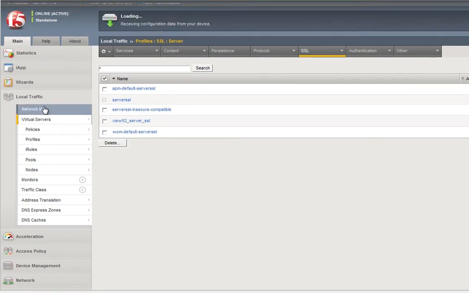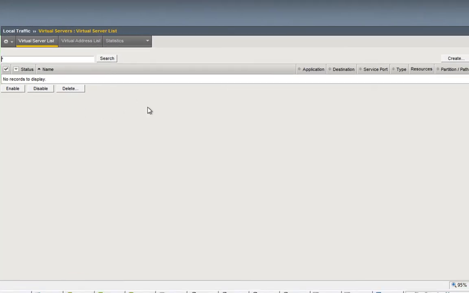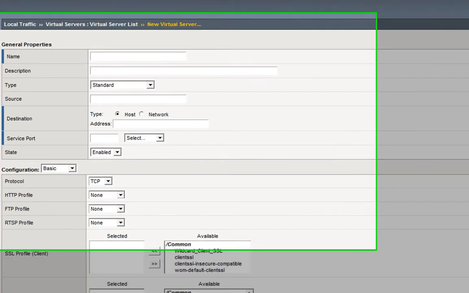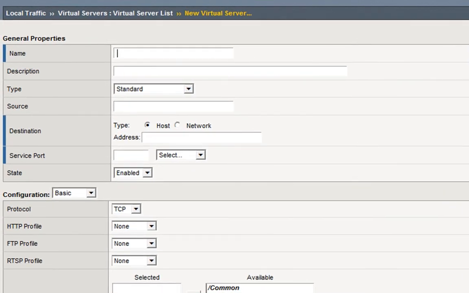So we're going to create a new virtual server. That virtual server is going to be a 443 virtual server. And it's going to allow the View client to connect on port 443 and exchange the authentication XML messages. And that's what's going to happen there. It's also going to be the PC over IP TCP XML channel.